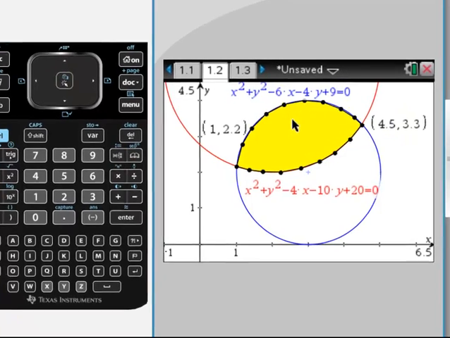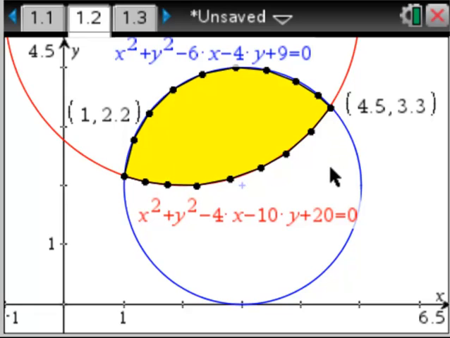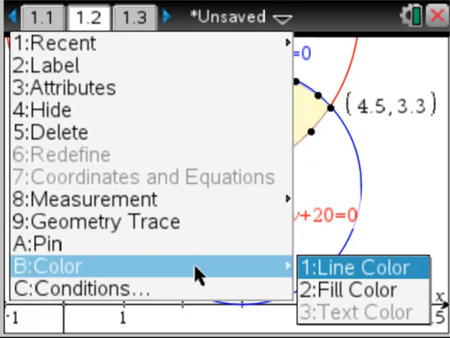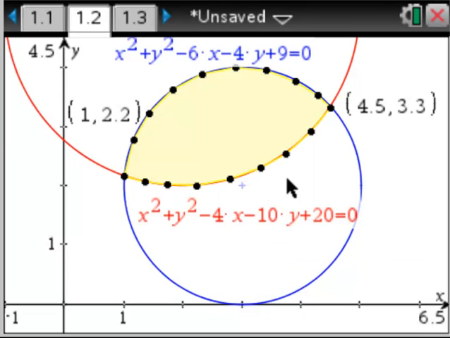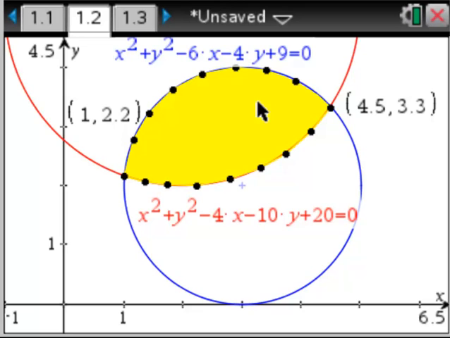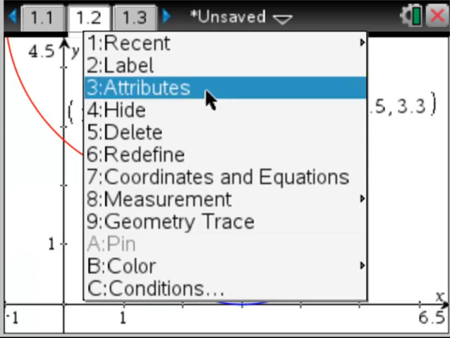Okay, back here. Now this is going to be the graph of the region. So for one thing, I don't want to see black polygonal lines around it. I just want shading, so I go back to the color, and now it's the line color. Change that to yellow. That looks better there. Now all these vertices, with the exception of the intersection points, are a distraction too. So I can get rid of those by taking each point and hiding it, and doing this for each one.